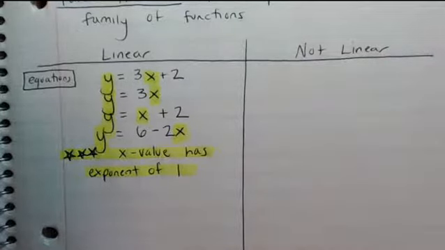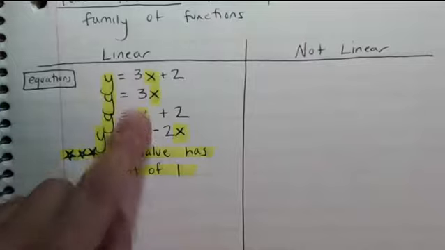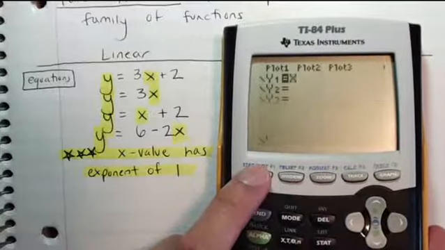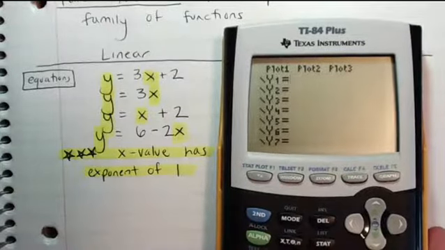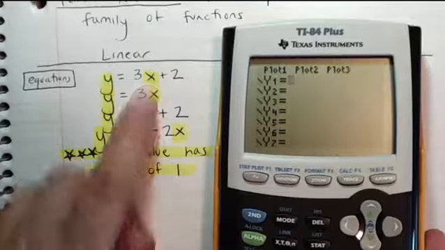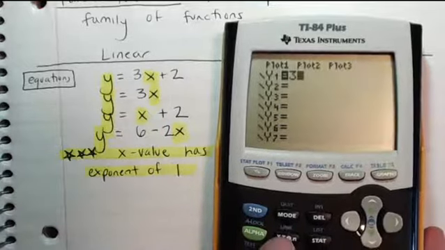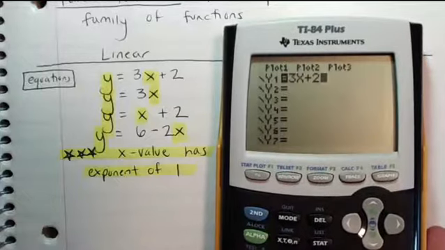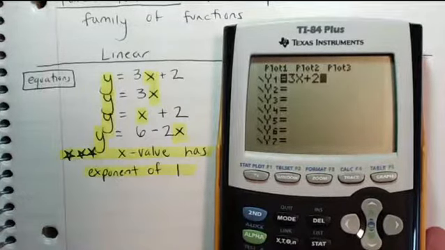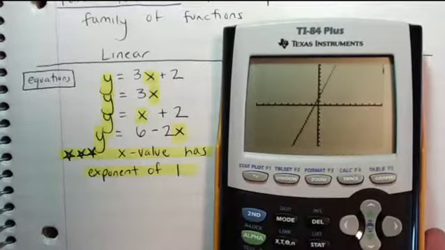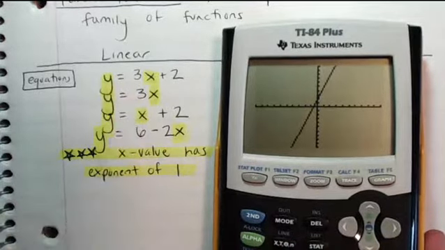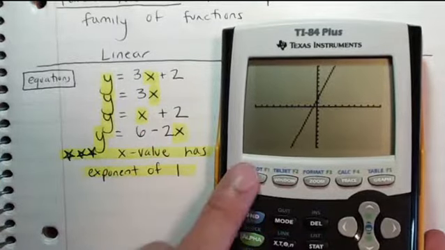Now another way of checking this is using our calculator. If these are all linear, that means they should make a straight continuous line. So go back to your y equals. We're going to clear the parent function, and let's type in this first one. So you're going to write 3, the x, right by the alpha button, plus 2. It should look like this. Check your neighbors or ask your neighbor if you need help. Let's go ahead and graph that. Okay, it's a linear line, has a y-intercept of 2, and it's a positive slope because it's going up 3 over 1.